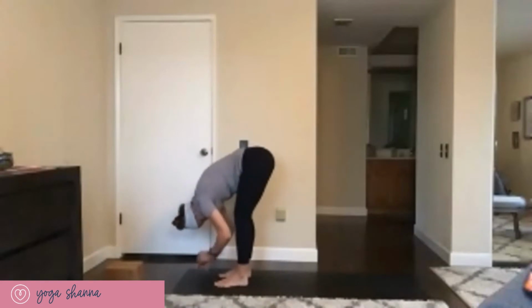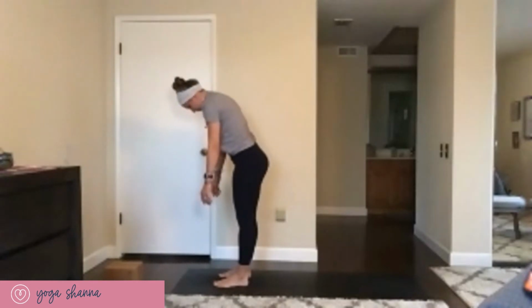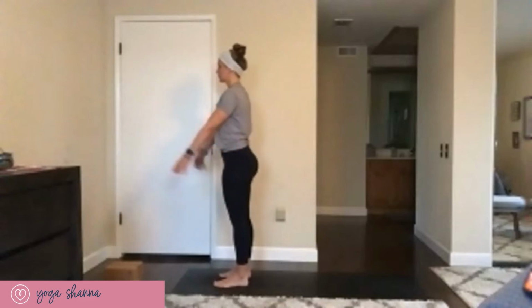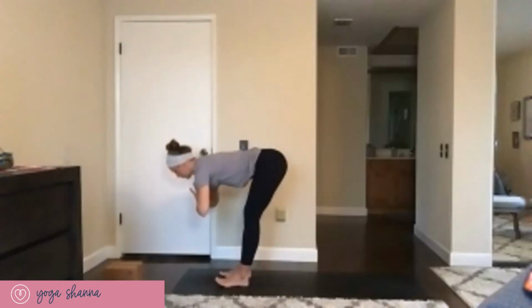Drop your hands down to the earth and roll slowly up to standing. One vertebrae stacking on top of the other. At the very top, as you exhale, let your shoulder blades relax and melt down your back. Inhale your arms up and overhead. Exhale, bow or a swan dive all the way down to a forward fold.